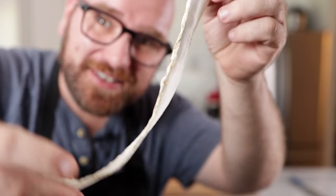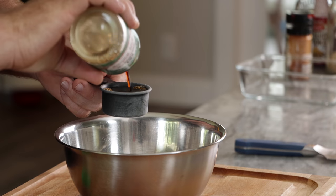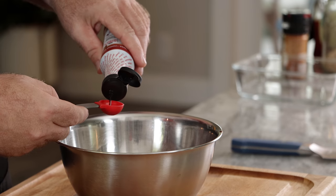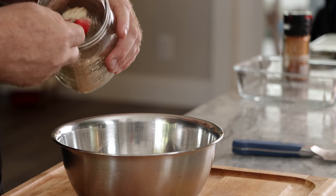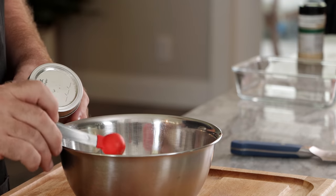So these have dehydrated and wow, do they look amazing. It only took about an hour and honestly the texture is phenomenal — just like a piece of bacon would be. Now let's make our marinade, because this is what's going to make this taste like bacon. For the marinade: a quarter cup of low sodium soy sauce, one tablespoon black vinegar or vegan Worcestershire sauce, three tablespoons olive oil, two teaspoons liquid smoke, two tablespoons maple syrup, two tablespoons mushroom seasoning or one tablespoon nutritional yeast, one teaspoon onion powder, half teaspoon paprika, and about a half teaspoon black pepper.